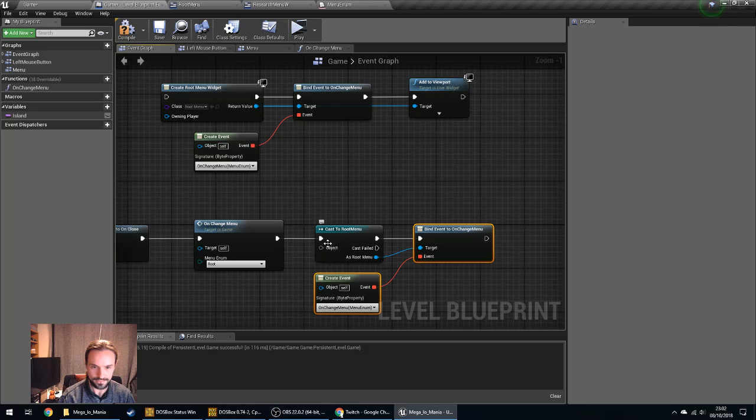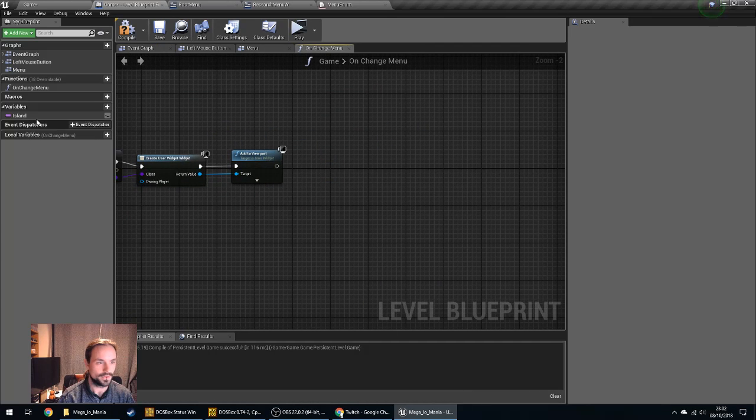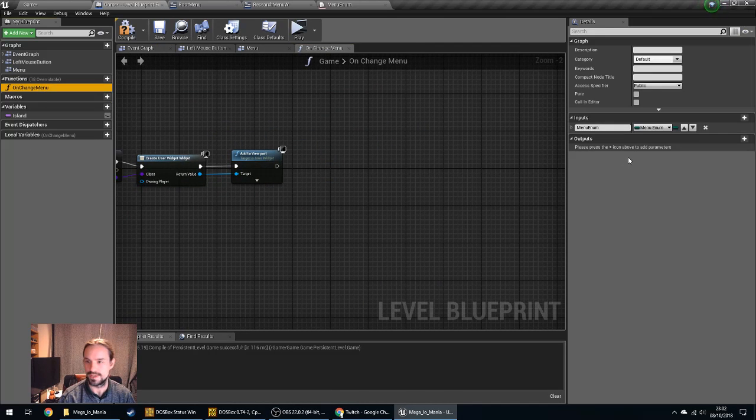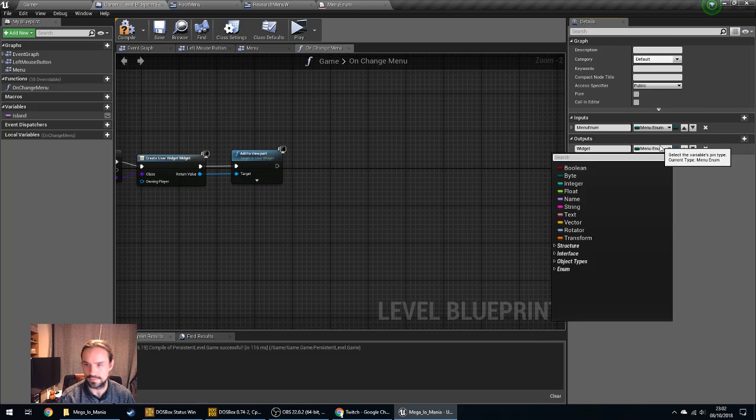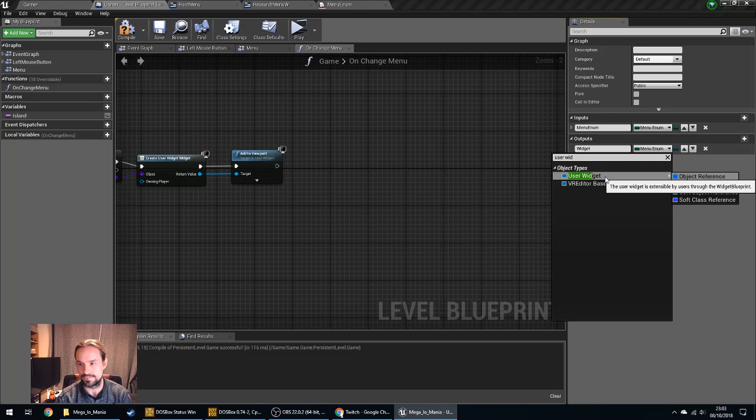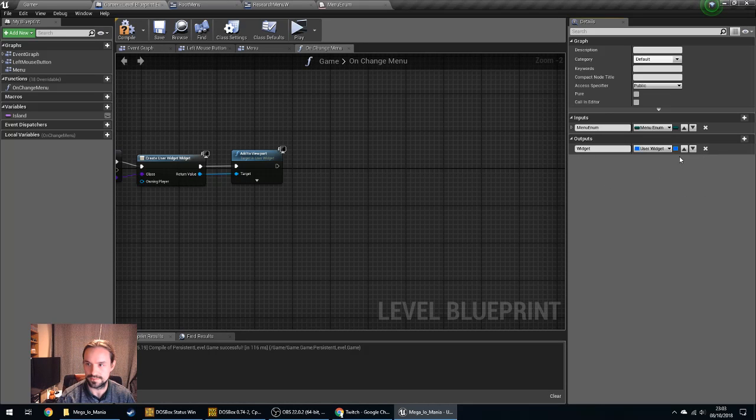Now all we need is to actually get the object. So in our on change menu, we can add an output, and the only thing that we can output at the moment is our user widget type. It's kind of our base class for all of our widgets.